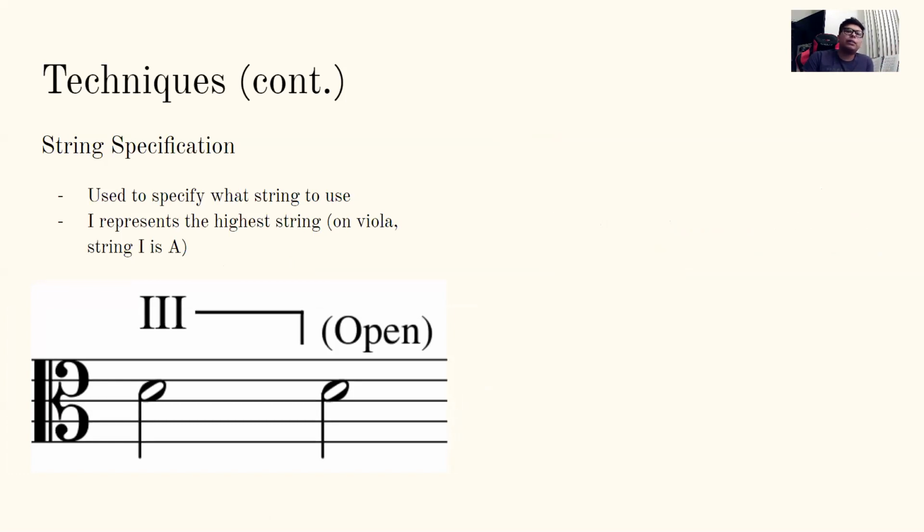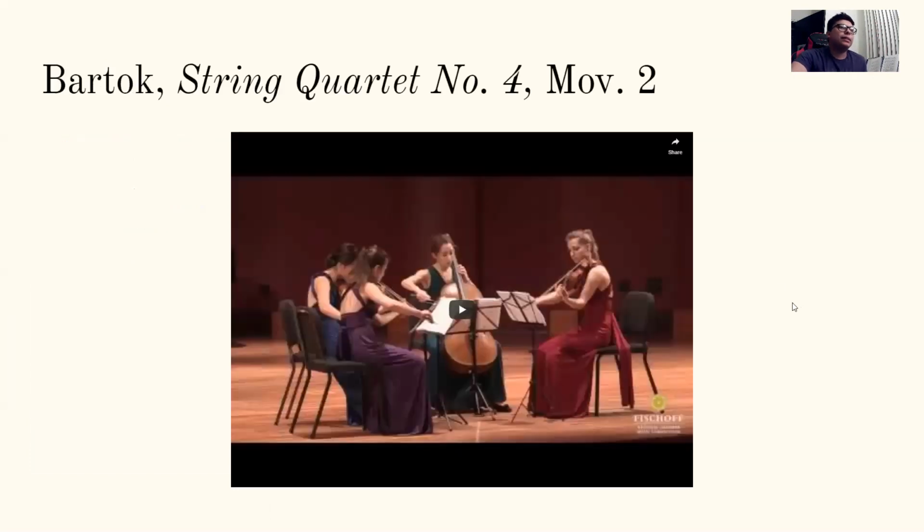D is an open string, but you can specifically notate that you want this played using the third string, which is the G string. So this first note will be played on the G string, fingering with the fourth finger, but then this note would be played open. So this allows you to do unison double stops if you wanted to do that at the same time. You could have one being played on one string and one played on the other. That can make an interesting effect. We're going to go ahead and skip this example for now, but this is just a string quartet. You can see them all in action, playing some very interesting extended techniques as well.